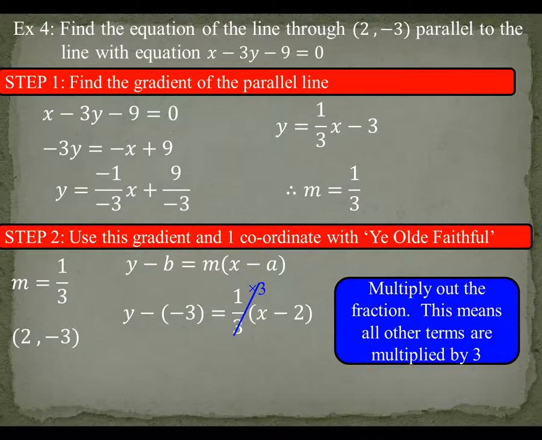Questions like this are likely to be part of something bigger, which may also end up being intersecting lines. So sometimes it is easier to not multiply it out and leave it as y equals. But here I've chosen to multiply it out. Make sure you multiply both the y and the minus 3. And when the minus 3 combines with the minus and the times, it becomes plus 9. Take over the 9 to the other side, so it becomes 3y equals x minus 11.